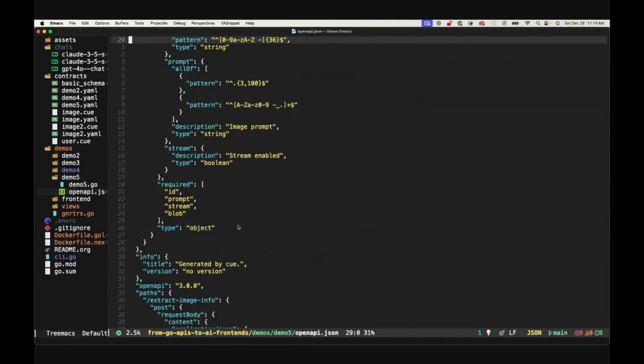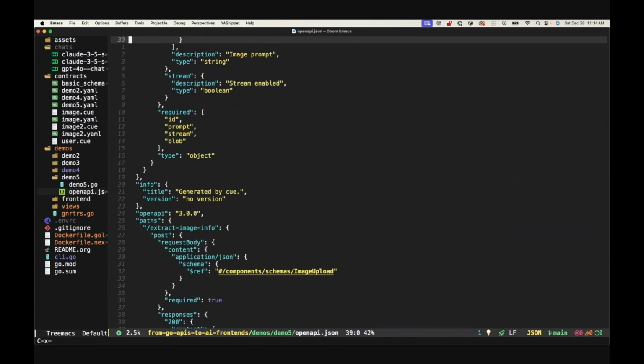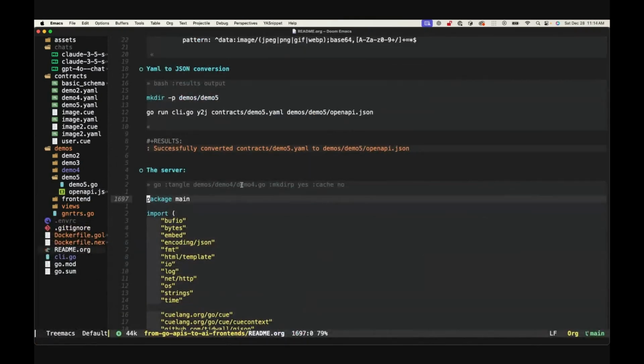Quick question. Yes, go ahead. So how did you do the paths if it doesn't include them automatically? How did you define those paths? Did you use an old template? No, I just wrote them by hand. That's what I was showing here.